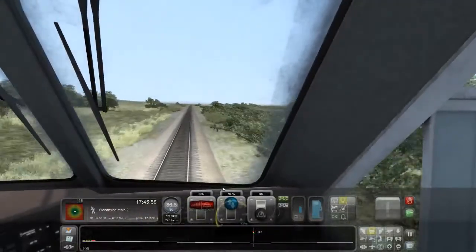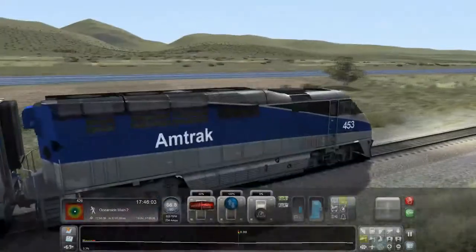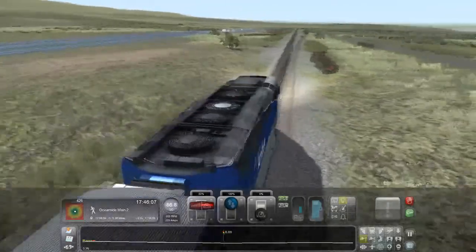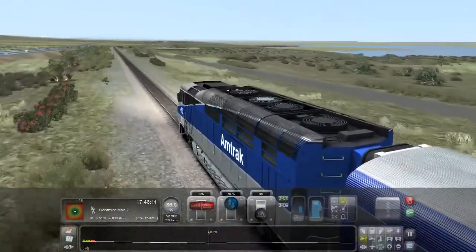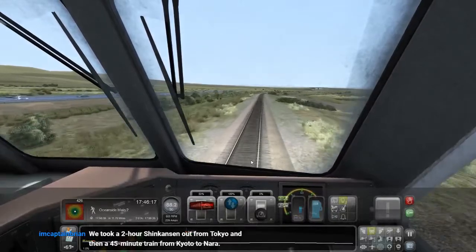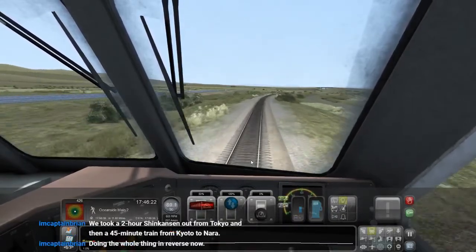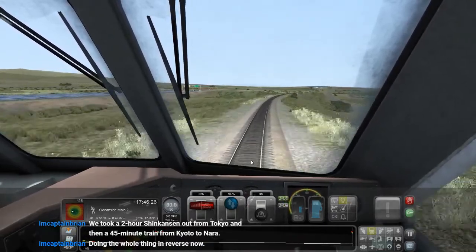And it's just a trip to see the 5 from this. All the way down there. I've always been on the freeway. I've never been on the Pacific Surfliner. I've always seen the tracks from the 5, obviously. But one of these days, I'm gonna make a video taking the Surfliner from San Diego to LA and back, and to sort of compare it to how it is in the train simulator.